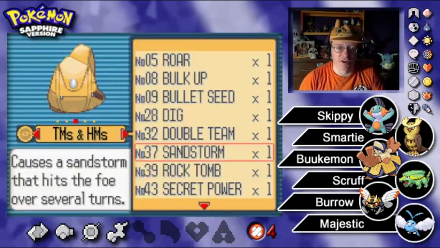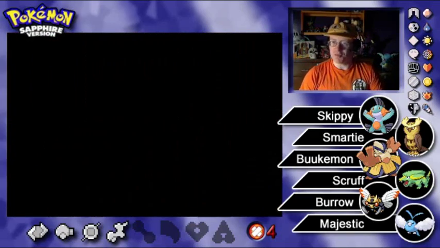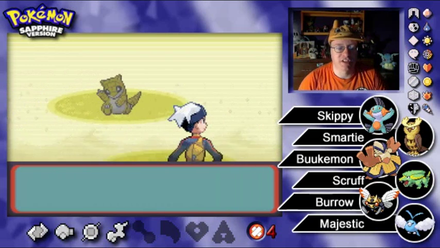Burrow's not even a ground type anymore. What happened? Like, Skippy would be immune to it. Pokemon are weird. Oh well, not really going to make use of that.